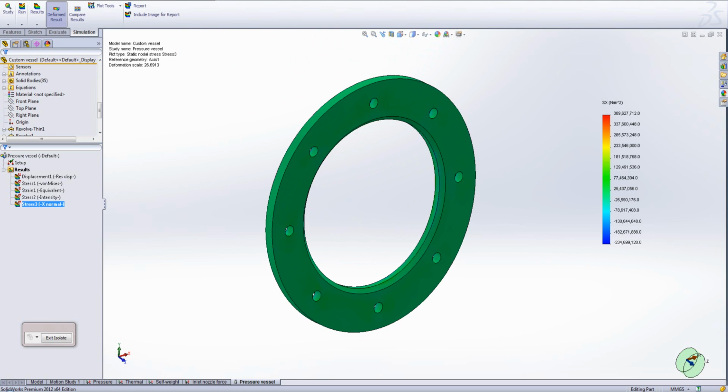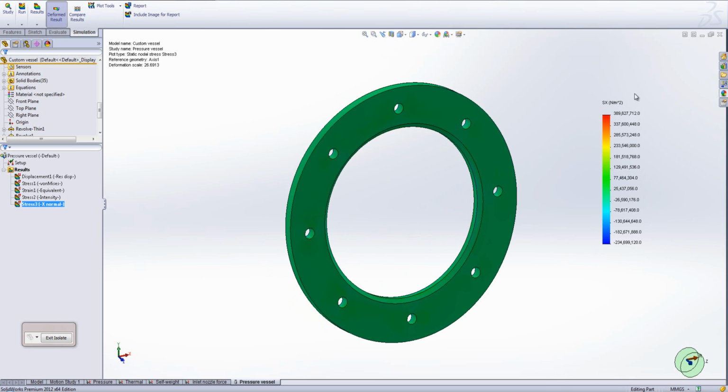So now instead of our XYZ components representing the XYZ directions of our global coordinate system, our X, Y and Z have been transformed such that X now represents radial stresses, so stresses acting from the center outwards.